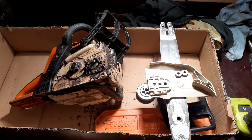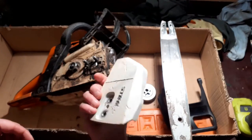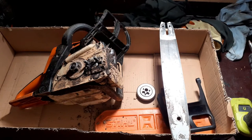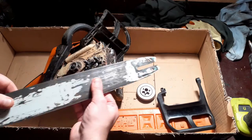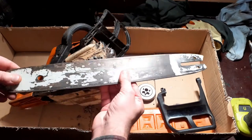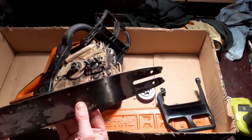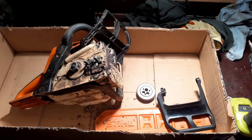Okay, so we had removed the sprocket cover and we'd cleaned it. That's all good. Goes off to one side. We had removed, cleaned, dressed, and did a bit of maintenance on the bar. The bar looks beat up, but that is still good to go. I don't replace things until they need replacing. I don't replace something just because it looks a bit beaten up. So the bar's all good.